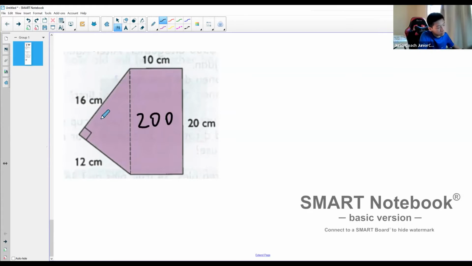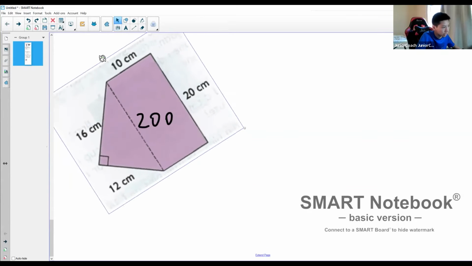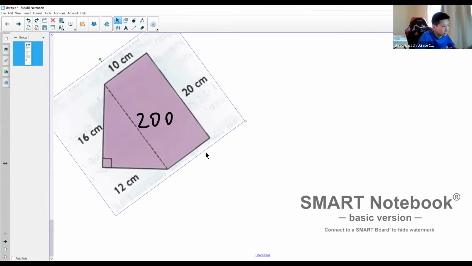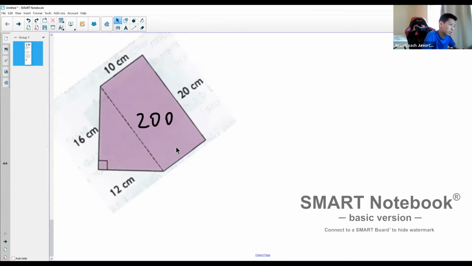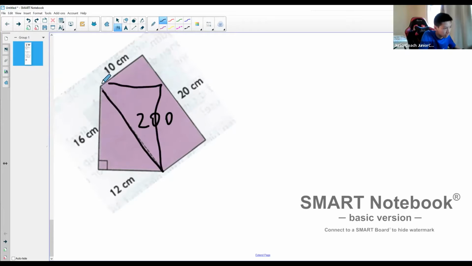On this triangle, to make it easier, you're basically just going to turn it in your mind. Once you turn it, you can realize that 12 is the base and 16 is the height. So this is base times height times 1/2. The reason we multiply by 1/2 is because a triangle you can think of as half of a rectangle, right? So we do the rectangle formula, 16 times 12, and then take half of it for the triangle.